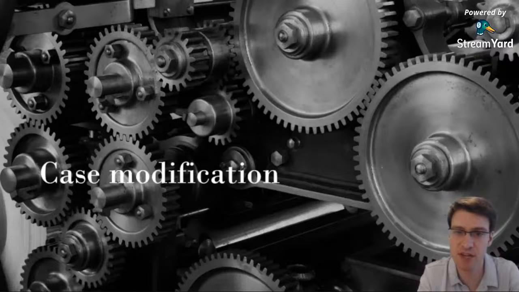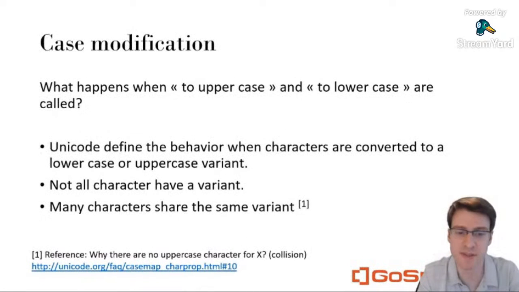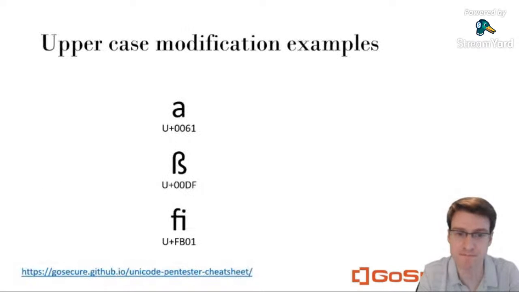Now we're going to look at case modification. This is a very similar process. It's another transformation that is part of Unicode, so it's going to be the same type of vulnerability. Unicode defines how every character will look once they are in uppercase and lowercase, so there is a link. Not every character will have a corresponding character, but some have, and some will have a transformed character that will become a Latin character. We'll see a few examples.